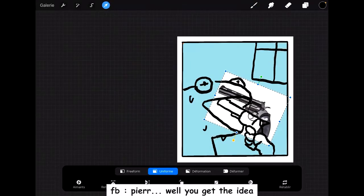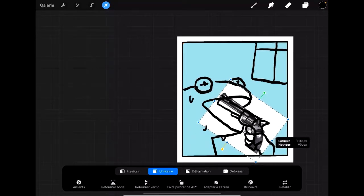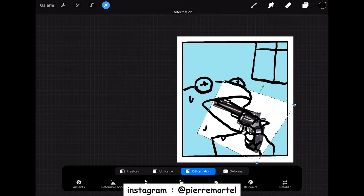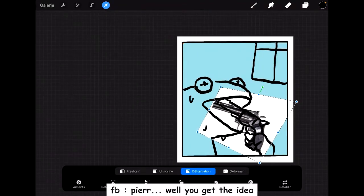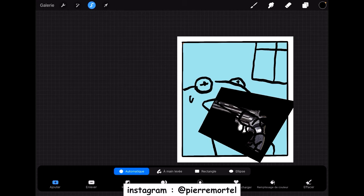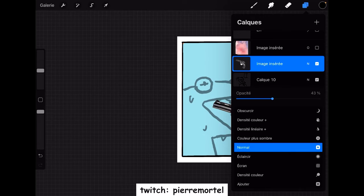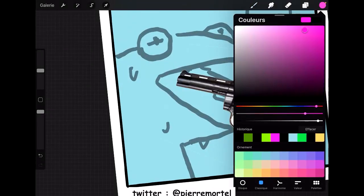Alright, let's draw a red gun. Probably going to try to do it fairly simple like that. I'm gonna squish it a little bit. No respect for this beautiful machine. Let's put some perspective in there. Alright, that should do it. Alright, let's draw again, in a different color just so I can see my strokes better.